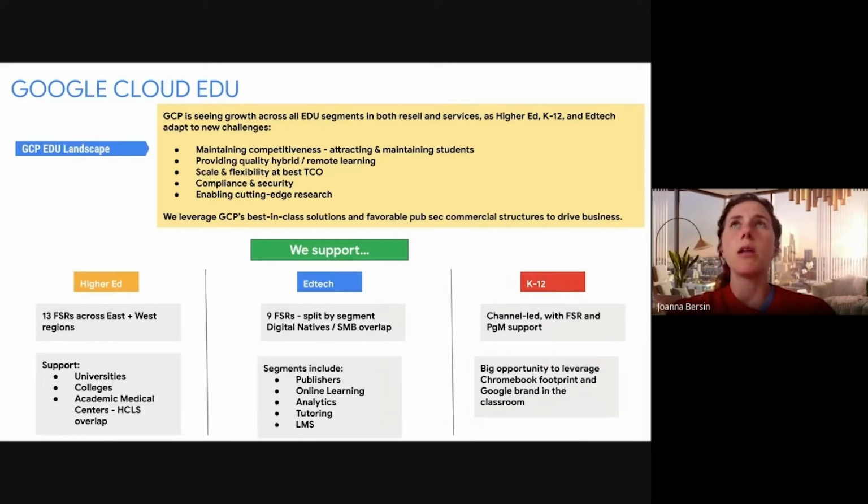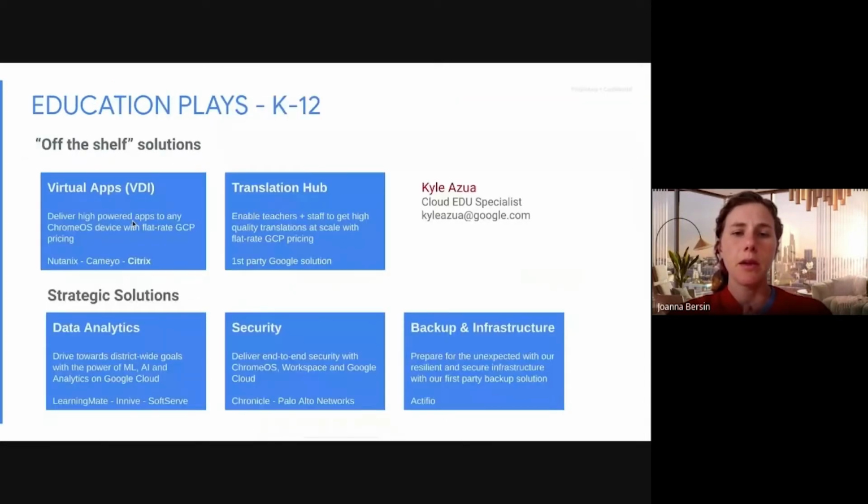And then a key area for us in higher ed is research. Google Cloud is a big research cloud. We have a lot of researchers using Google Cloud for really innovative solutions. In terms of why GCP, we've got solutions that we'll go through and some of the technology that I know you've heard a lot about today. And when we talk about education, which is under public sector, we have some interesting pricing models and discounting that we'll go through when we get further down the road. There are some structures that we're really able to leverage being under the public sector umbrella. So if you want to flip to the next slide, Kyle will go through K-12 first.